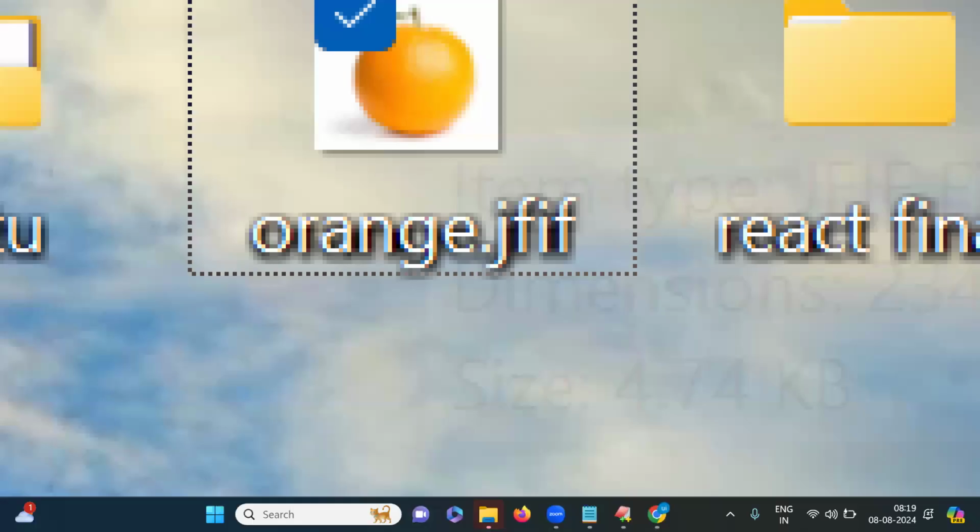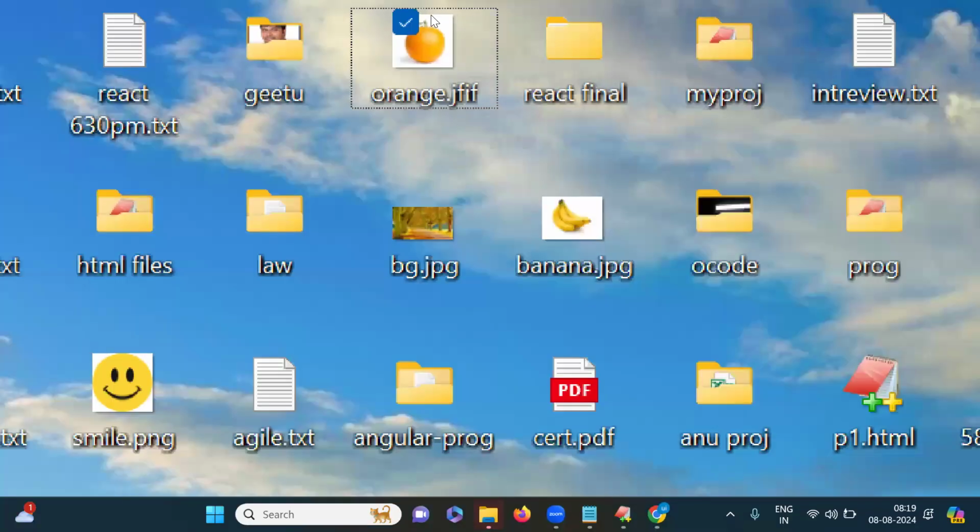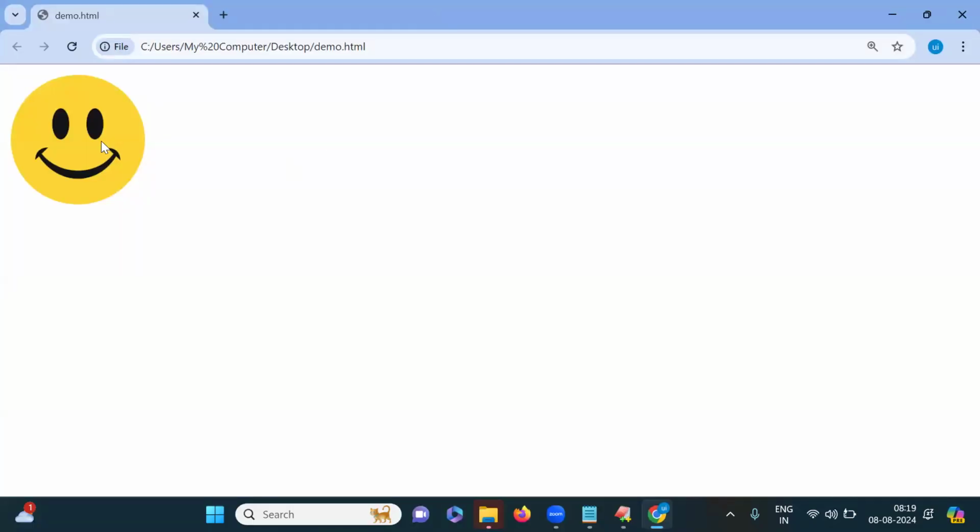I want to show orange.jpg instead of smile when I perform an action like a click. Direct HTML is not giving any support because HTML is static. To apply dynamic functionalities, we take the support of JavaScript and other scripts.